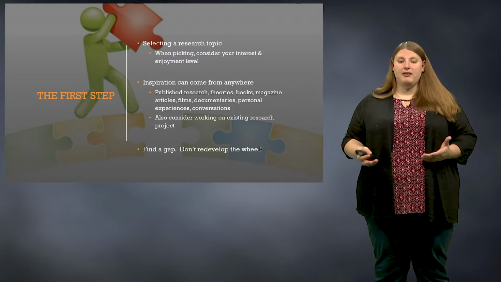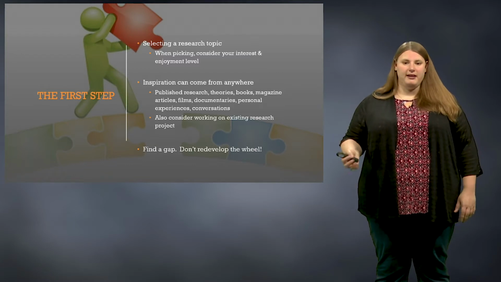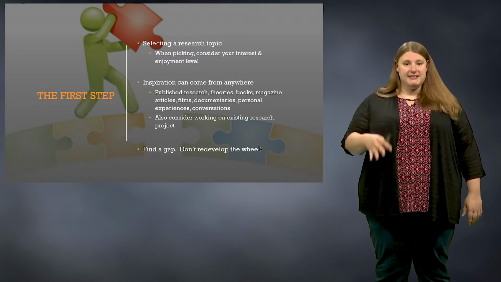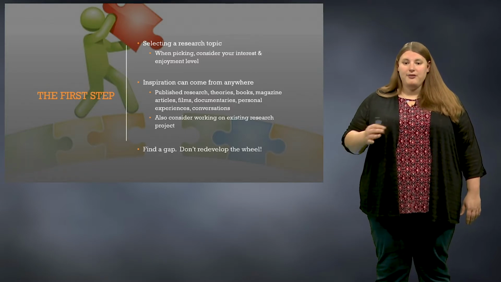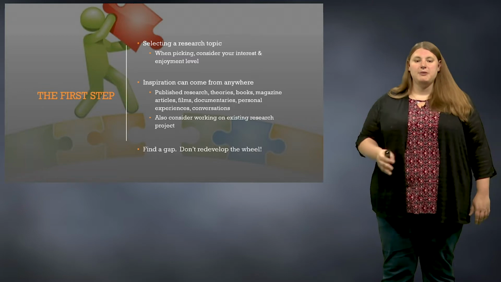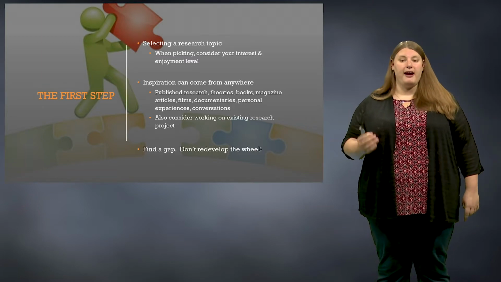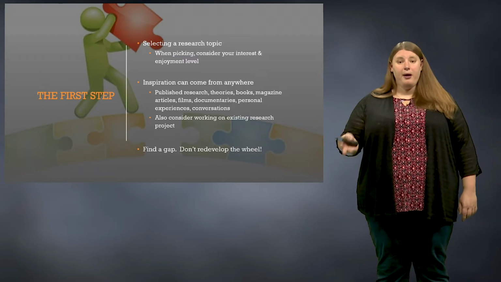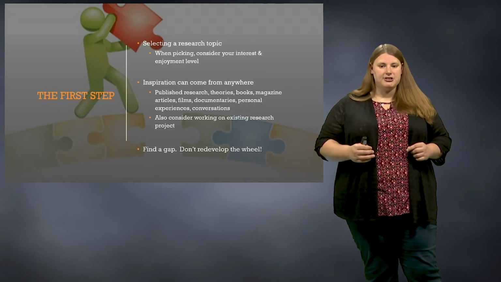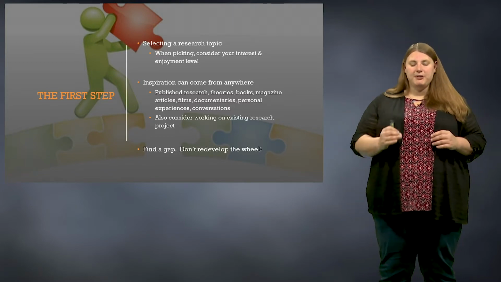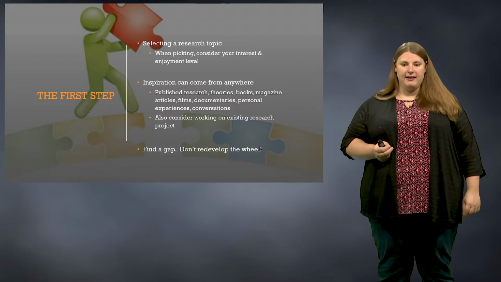You may also be one of those students who comes into my class with no clear interest. If I've asked you today to pick out a research topic, would you be able to do it? If you don't have anything in mind, your textbook discusses different ways that you can figure out a good topic for you. Published research is one of the most common. The nice thing about published research is at the end, they often explicitly say what type of research should be done next.